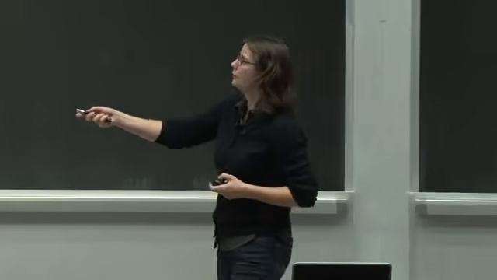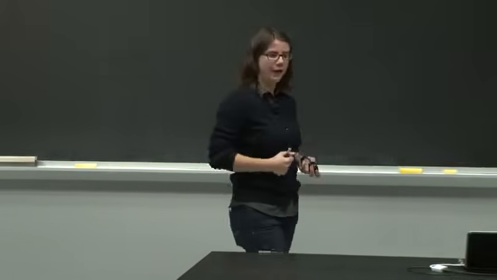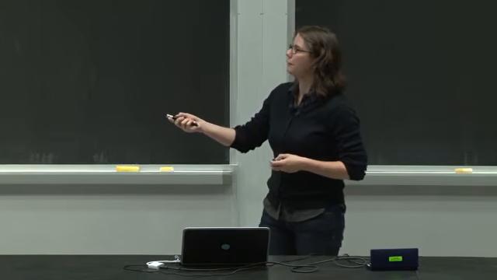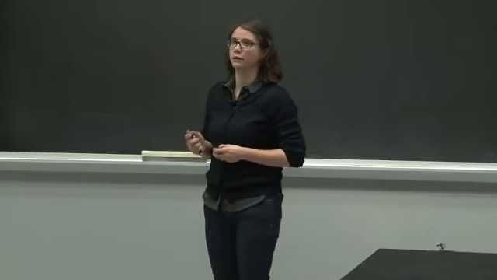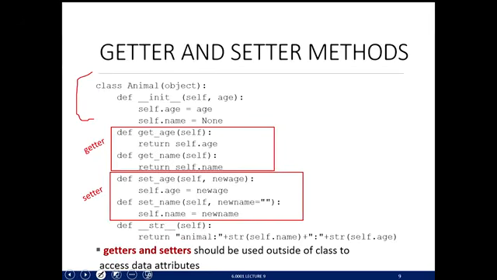There's a few other methods here that I've implemented. Next two we call getters, and the two after that we call setters. Okay? And getters and setters are very commonly used when implementing a class. So getters essentially return the values of any of the data attributes. Okay? So if you look carefully, getAge is just returning self.age, and getName just returns self.name. So they're very simple methods. Similarly, setAge and setName, we're going to see what this funny equal sign is doing here in the next couple of slides. But setters do a very similar thing where they're going to set the data attributes to whatever is passed in. Okay?